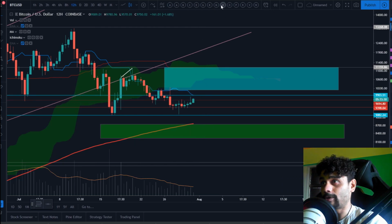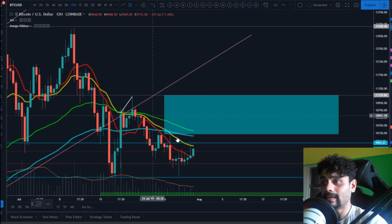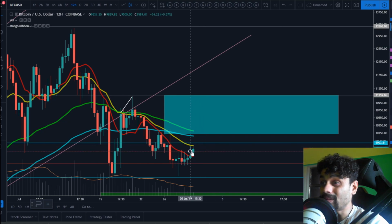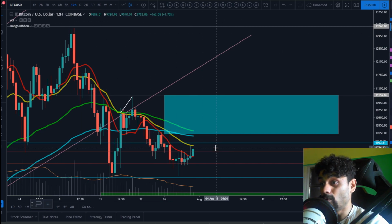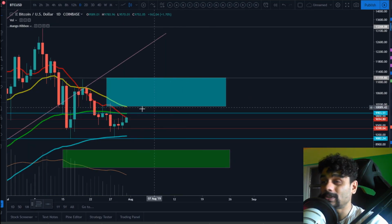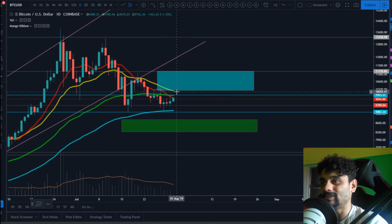Let's go back onto the Mango ribbon actually for now. And okay, we've retaken the 10 SMA. Okay, the 21 EMA is lining up right there. We got a test of the 21 EMA on Coinbase and got rejected off that on the 12 hour. Now we're moving up aggressively off that. So that's actually strong. Going to test it again. The daily 10 SMA right over there too. Lots of overhead resistance in this region, right?